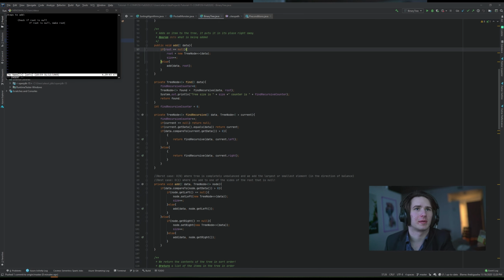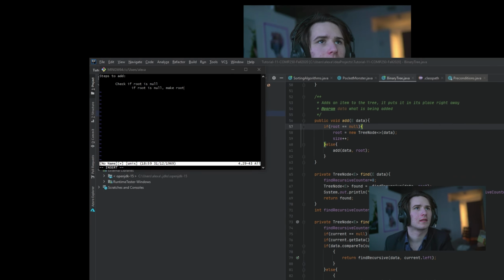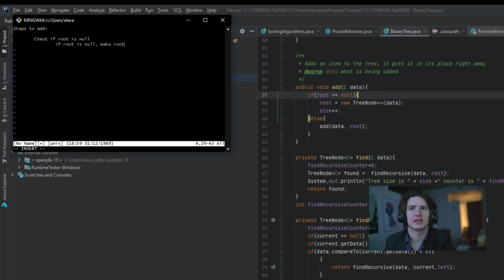And I'll make this a bit more close up for you so you can actually read it. All right, so here we've got check if root is null. If root is null, make root. Else, go recursive. So now we have recursive add.